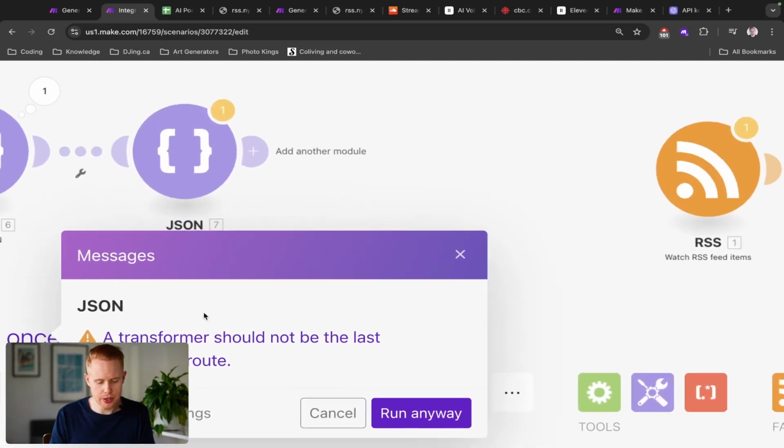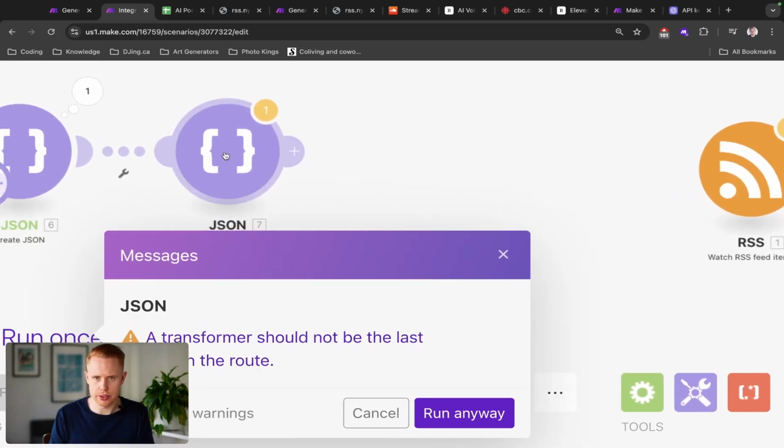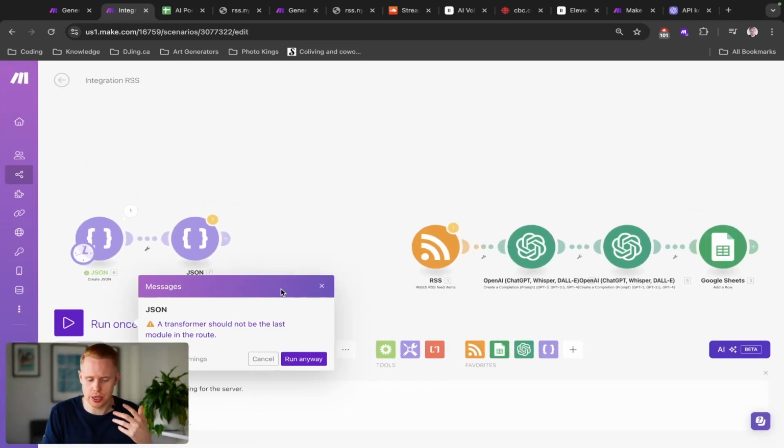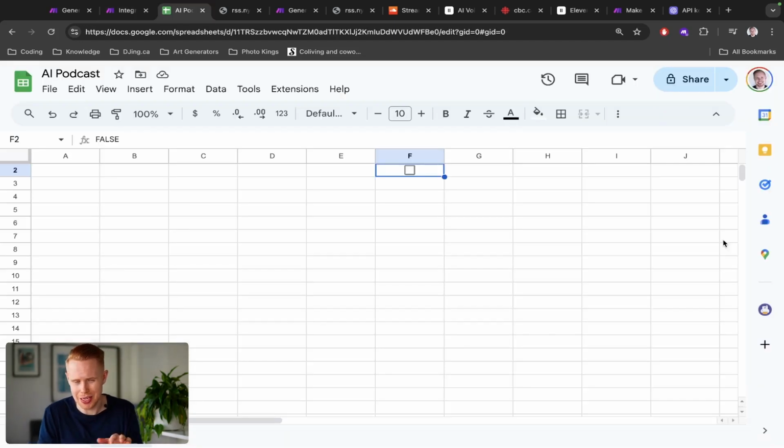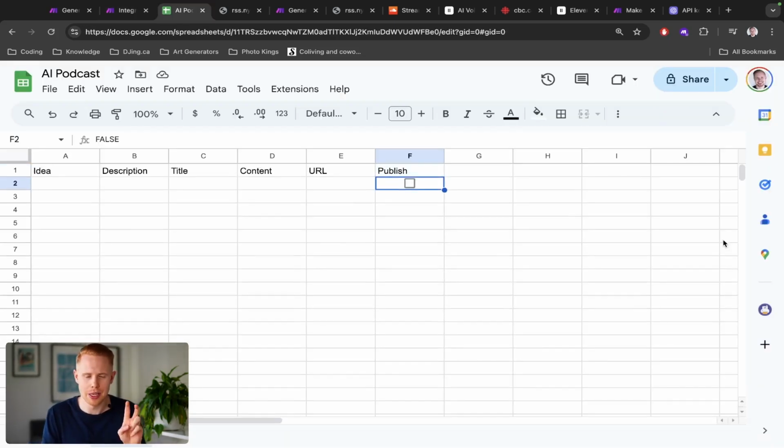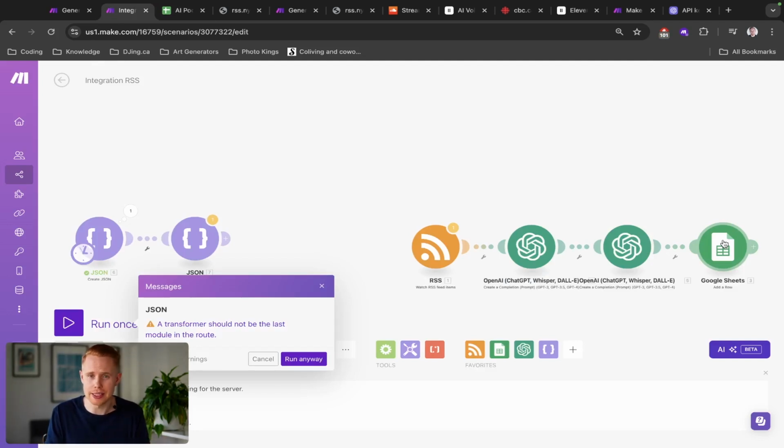This error message here is just saying a transformer. JSON is like a transformer module because it transforms information, right? It shouldn't be the last module, because it's transforming data, whereas something like Google Sheets could be a million other things, because it's doing a specific operation. Like, you're entering the information into Google Sheets. So for make.com, that's a reasonable end to the scenario. But to transform something and then not have anything you're using that transformed data for just doesn't make sense to make.com. But we can ignore the warnings here because we're going to be adding on to this anyways.